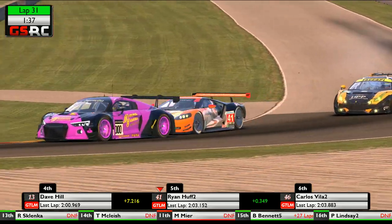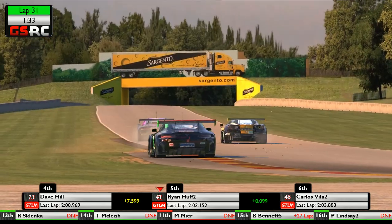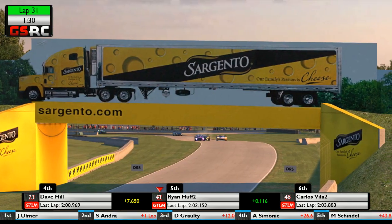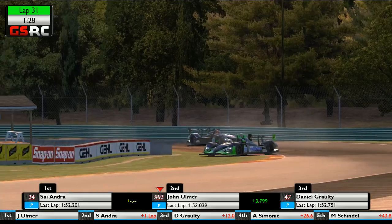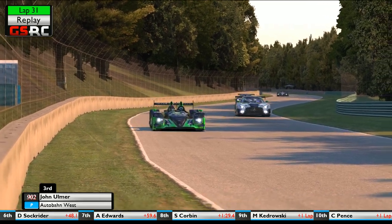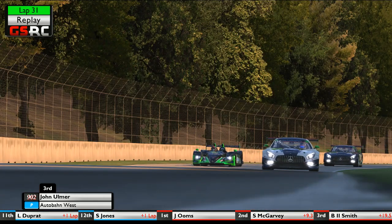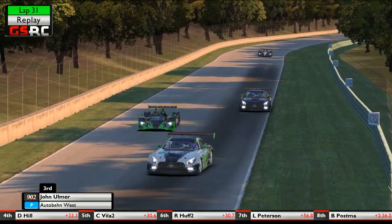Now they come up behind the Mama Jean car there of Topich. Oh, it looked like it was going to be around. Almost around through Canada. Oh, no. And there's another car with him. I can't see who that was. It was Matt Owens, but he left the track in an avoidance because it happened right in front of him.